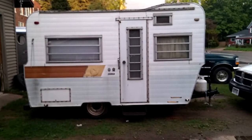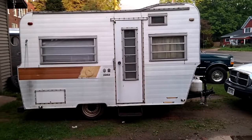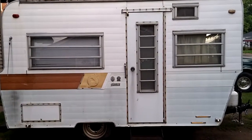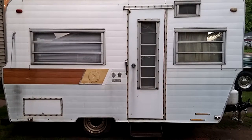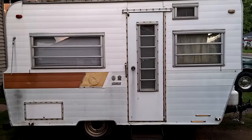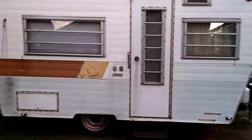That is a 1968 Globestar. I think it's like 15 foot. I owned this trailer once and I sold it to my neighbors who just pulled out. And my mother, over the winter — who is 79 years old — decided that she wanted a vintage camper, like all of us cool people. I looked and I couldn't find anything really super cool, but this trailer I knew, and I knew my neighbors were leaving, so I thought I would get it back from them. So I did.